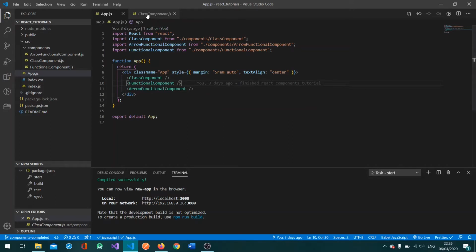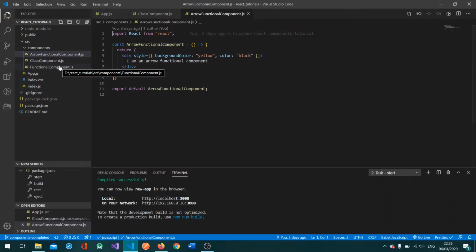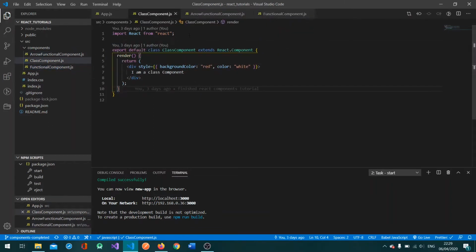And for now, if I go into each of them, I don't do anything. I'm just rendering some HTML. But this time I'm gonna change this. Whatever content we have in here, we can pass it as a property. So we don't need to render any static HTML, but rather we can change the content of the components.